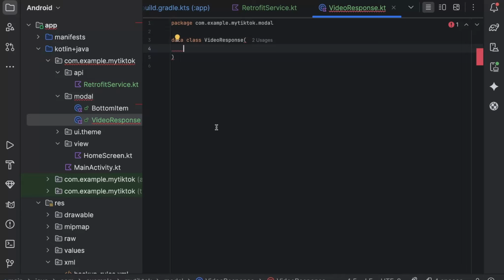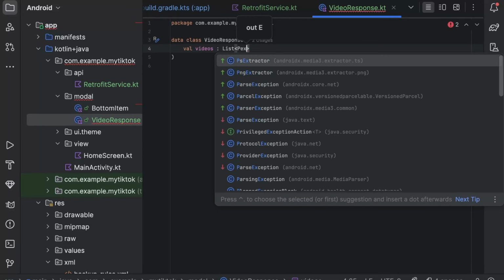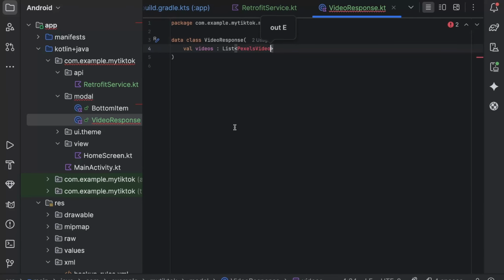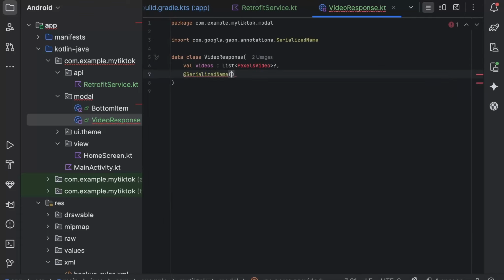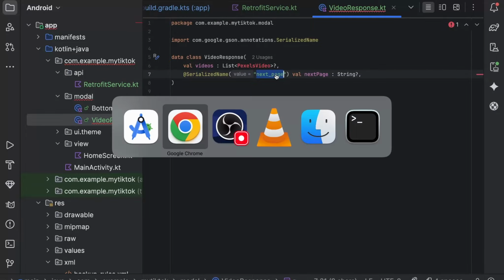Videos, list of Pixels video, serialized name, next page. You may get confused what is next page here.